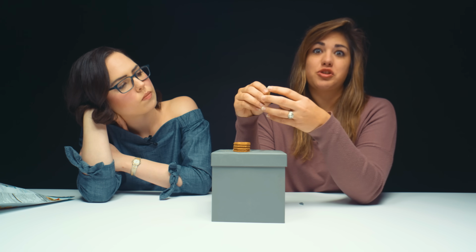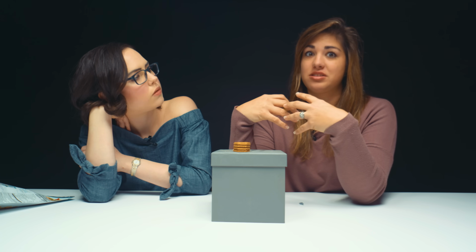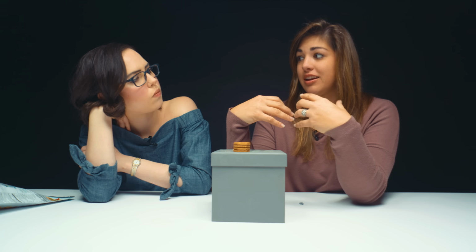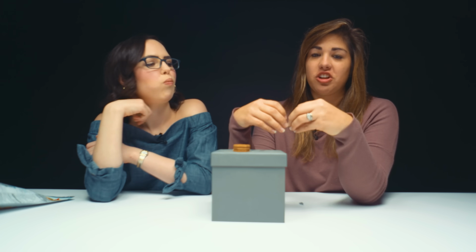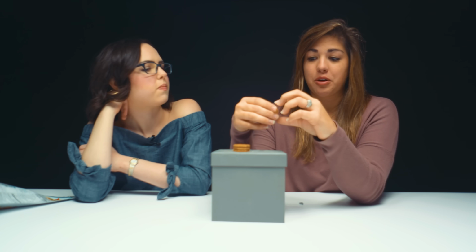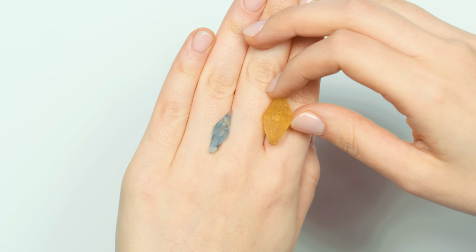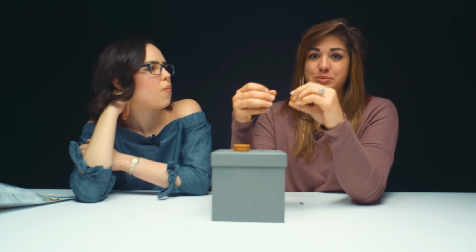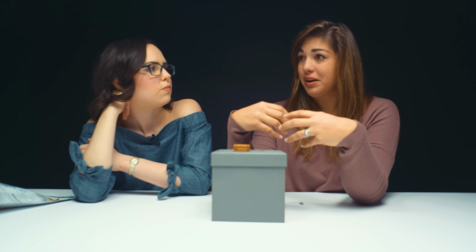A lot of crystallography is all about patterns. If you remember from the cubic crystal system, your garnet crystals were these really complex shapes, but at the end of the day, they all adhered to that cubic crystal system unit. What's really neat about all these, and I've got a ton of examples, is I had to do a lot of research on how to explain this, because even I started diving into it and was like, oh, this is really crazy. It's really cool. How do these guys relate?